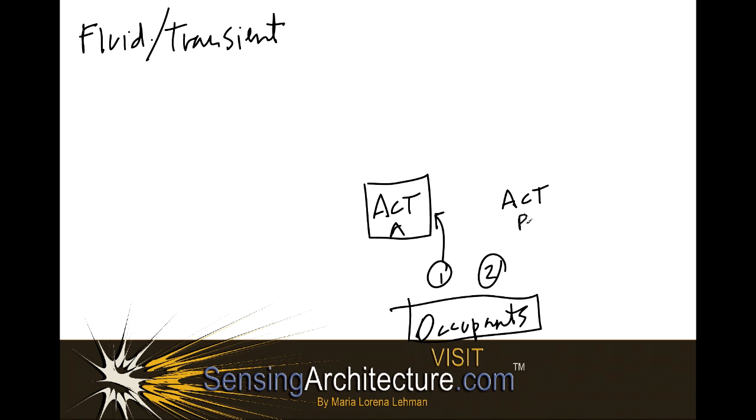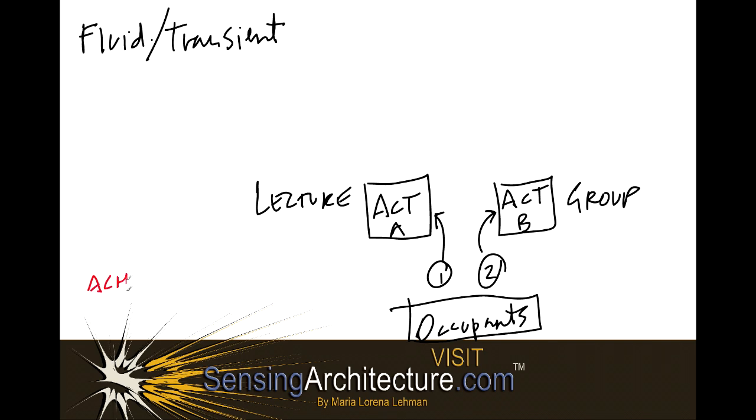So if this were the design of a school classroom, activity A could be when a student listens to a lecture, and activity B could be when a student engages in group learning. And as such, different students need different things, even when they are trying to achieve the same goal. So if you take learning, for instance, 2 students may be trying to learn by engaging in group work, but each may need to engage in different ways. One might take notes, while the other is more hands-on with their learning activity. So similarly, just as a teacher must allow various student learning styles, so too must the architecture.